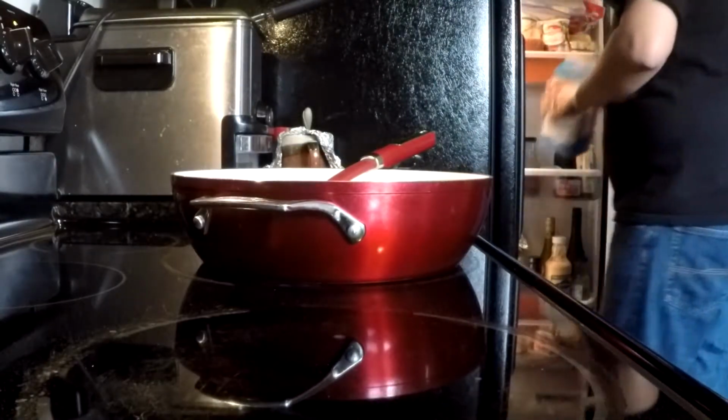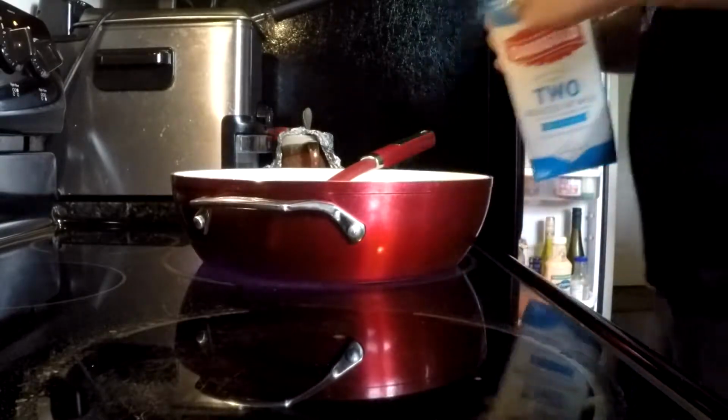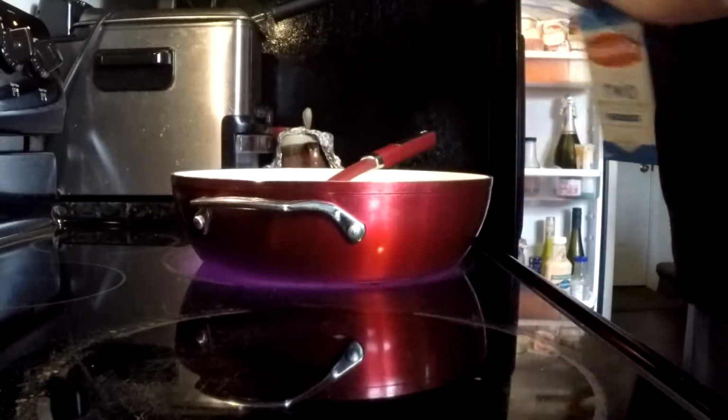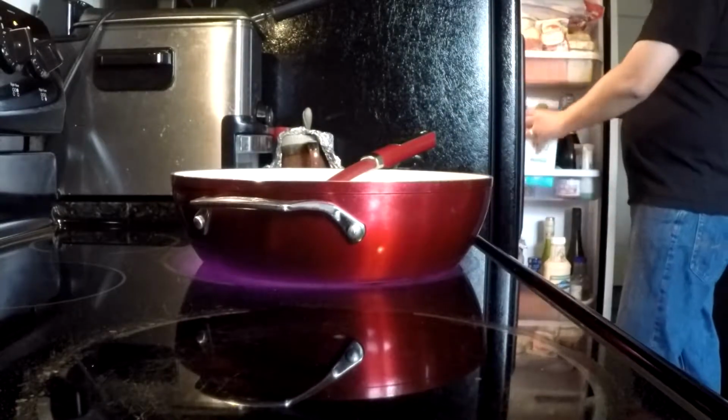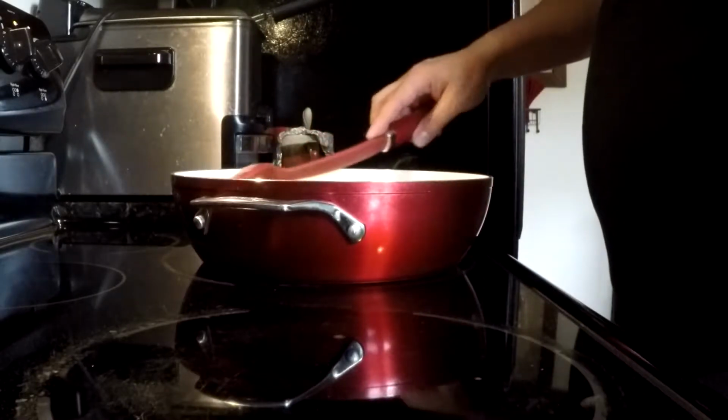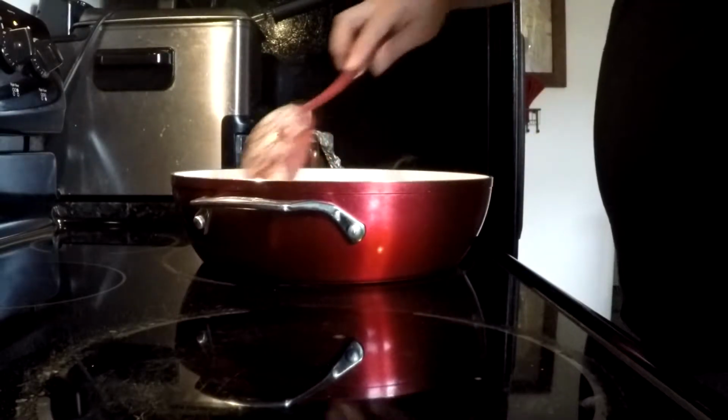Already is. Now I'm going to follow this up with some straight out milk because cream is very dense, and that's going to totally make that sauce super thick if I add just cream. I might add just a little bit later on too.